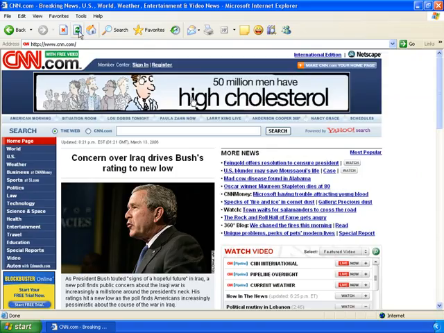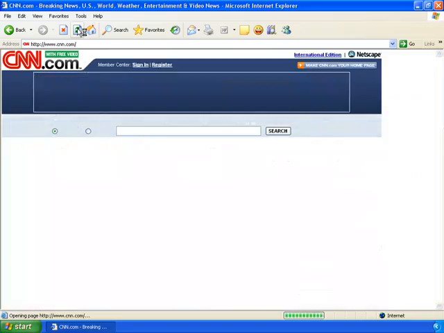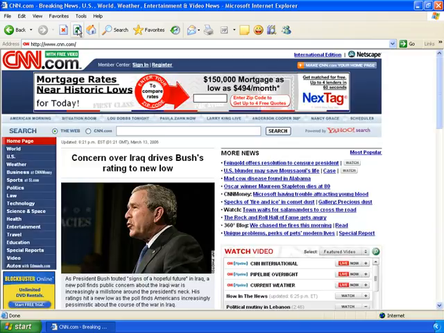And if I refresh the page a couple times, we may actually see this ad swap out with another advertiser's ad. Let's just wait a second here and see what happens as the page refreshes. Okay, now that the page has refreshed, we can see that Nextag has a banner ad here.